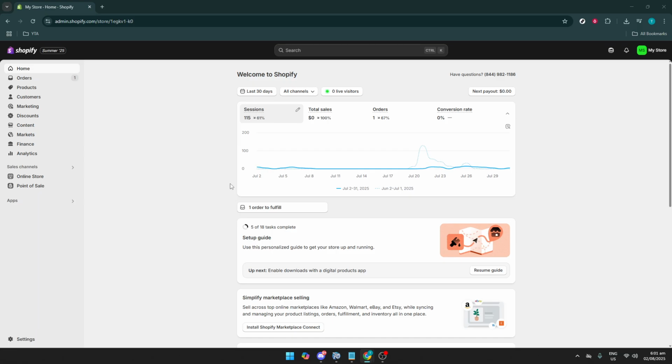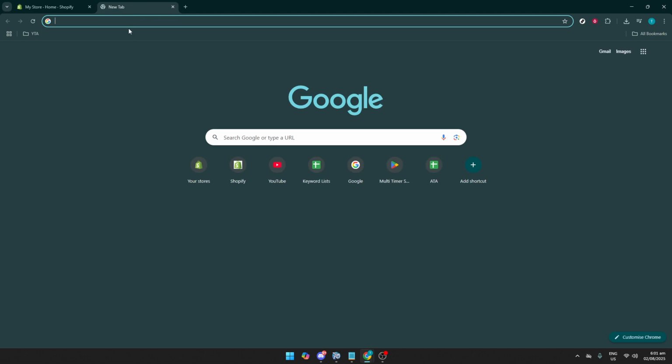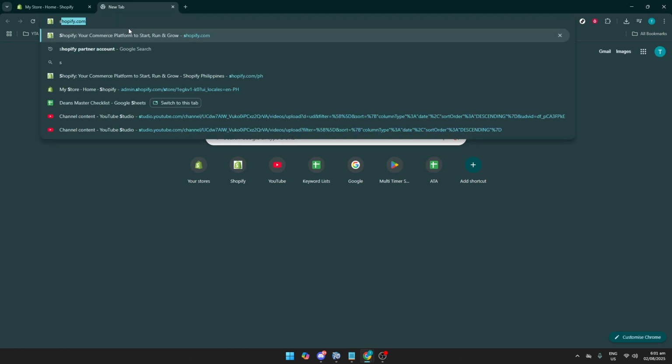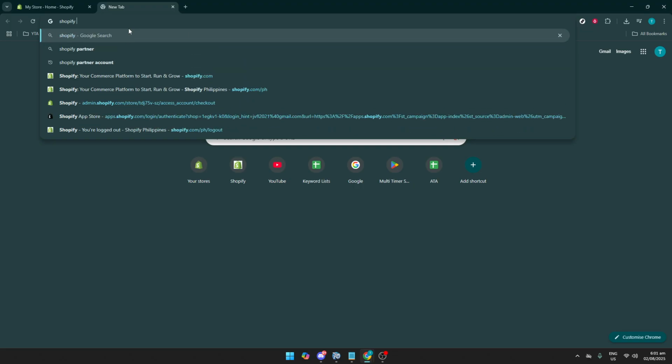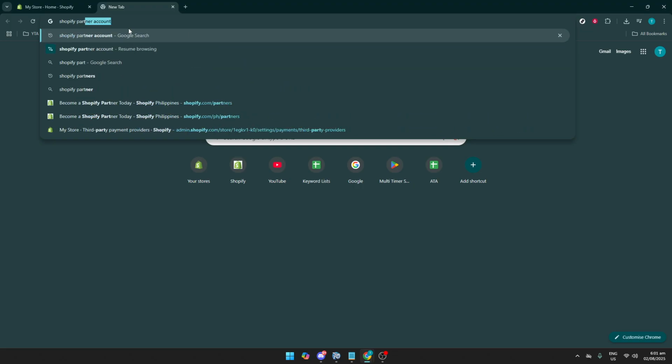First off, you'll want to open your web browser and head over to Google. In the search bar, type in Shopify Partner Account and hit Enter. This search will lead you to the necessary links where you can begin your registration journey. Starting your journey with a Google search provides the most up-to-date results and ensures you're getting to the right place with the latest information from Shopify.